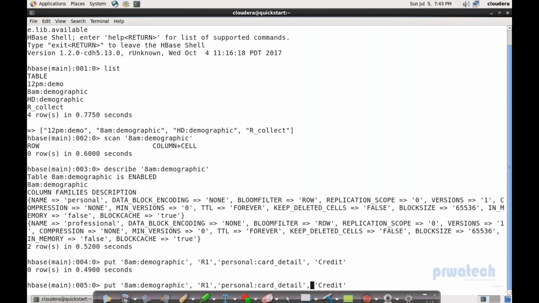Second detail is this is loan, and we said this is yes. Two column identifier created. Then we'll select new column family, which is professional, and then column identifier again.